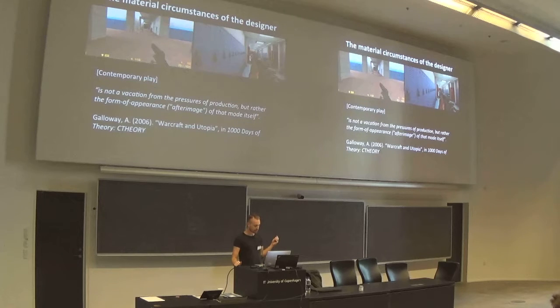Galloway observes that this pattern of production reflects a broader dissolution of the modernist distinction between work and leisure, and functions as an index of neoliberal capitalism, where play is not a vacation from the pleasures of production, but rather the form of appearance or after-image of that mode itself.